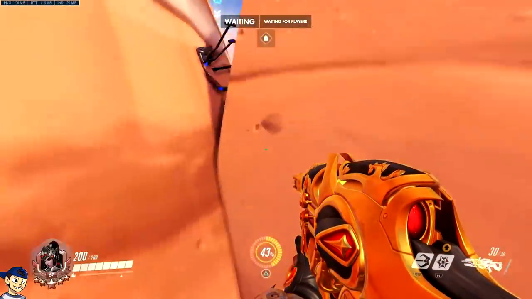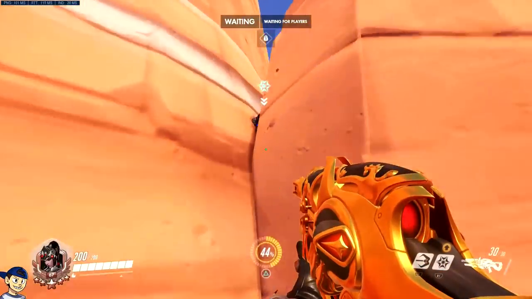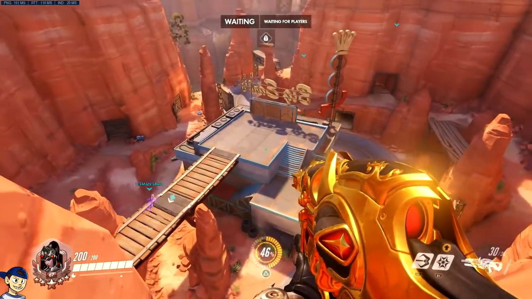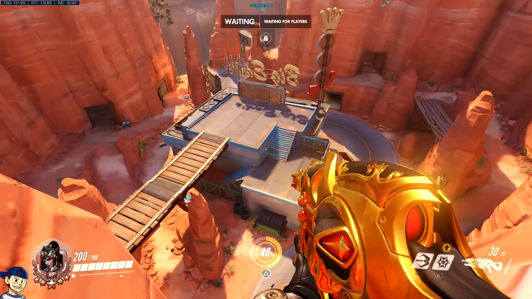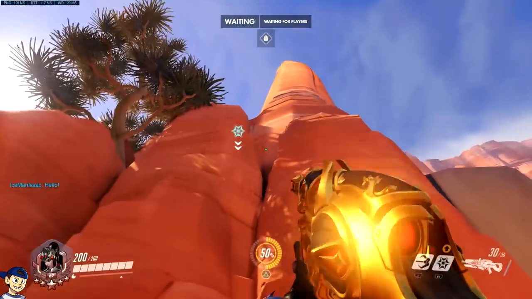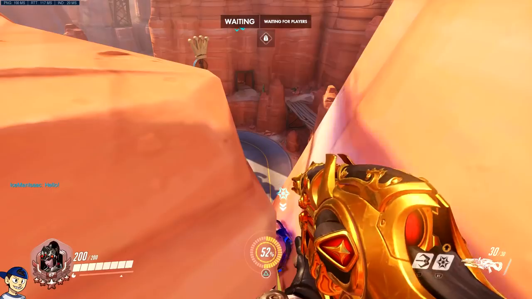I'm not gonna cut out the attempts because I'm gonna show you that it is tricky. That's why it's not really viable in a normal game because it takes so long to try. But if you do get up here, it is a really, really good spot. You see literally everything. Nice thing about this spot is you can actually get up here from the other side. So you can hook from this side and you can do the exact same thing. I'm not gonna try over and over again, but it can be done.